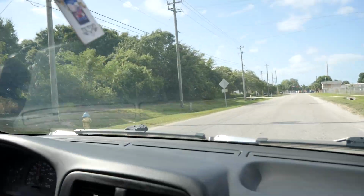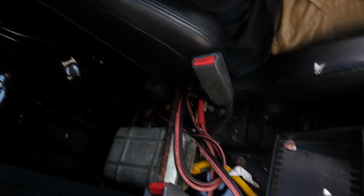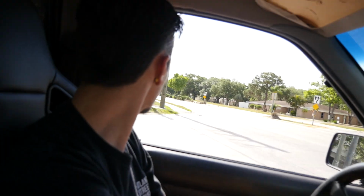And our good buddy Jake is gonna give it a good wash for us. The truck is actually in really good condition. The chassis is great. Even the interior, the inside's super nice. No cracks or anything. Literally a couple small things, like I wanna clean up the center console area here, and go from there.